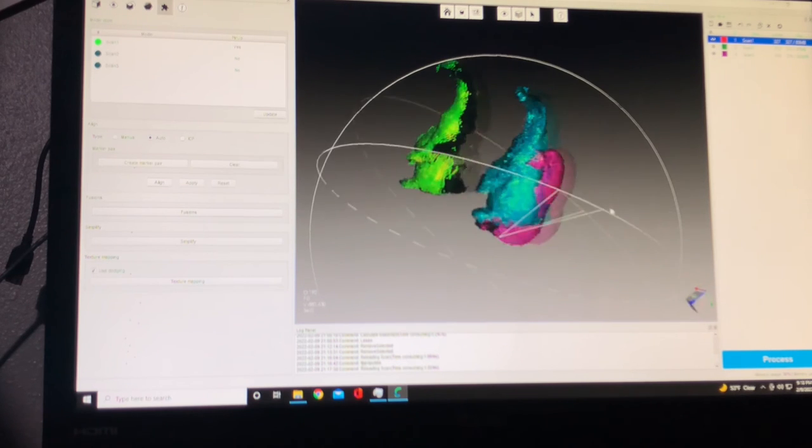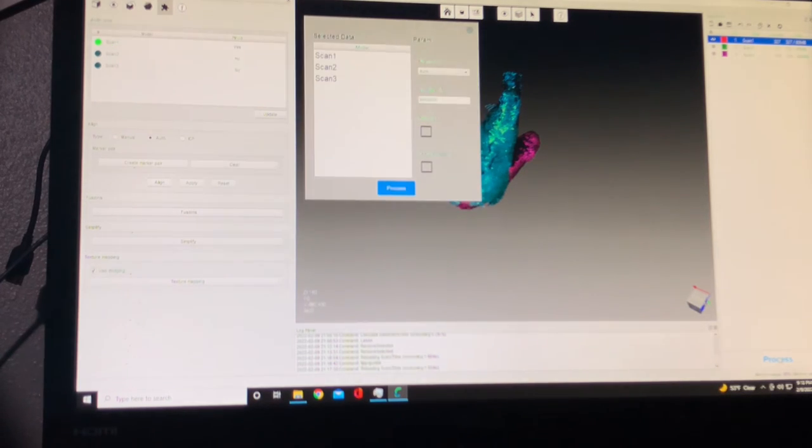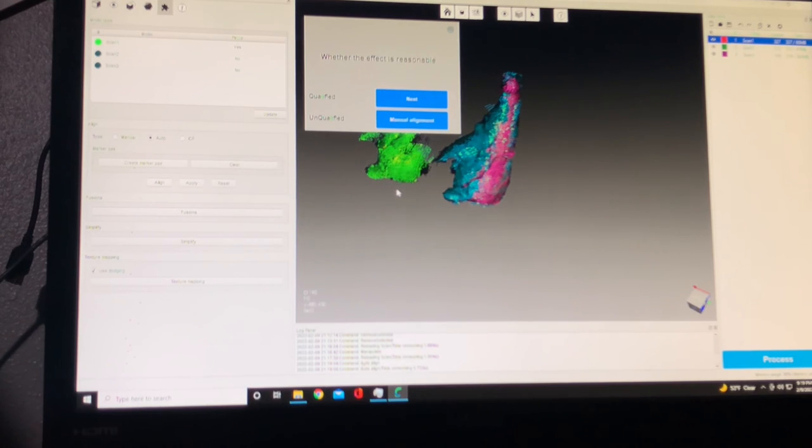Or I can hit process. So I'm gonna try for process, which will do the auto align. I'll have it fill holes and I'll have it do texture mapping. And let's hit process. Now, hopefully it aligns all these correctly, which it did not.